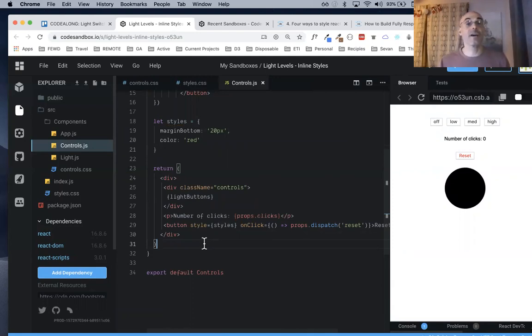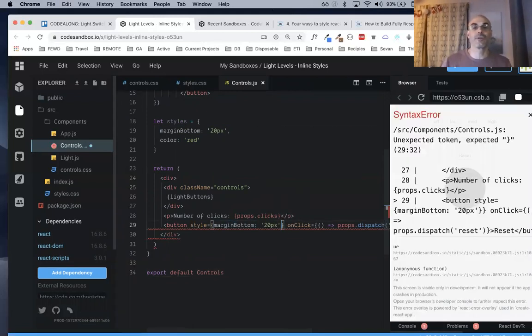And that's easy enough. Now, say I didn't pre-create the object, say I wanted to really write true inline styles, well, I would need to put two curly braces and then do that, okay? You need the second pair of curly braces because what style takes in is an object. It needs to be an object, okay? So I just can't do this. I can't be like, all right, well, I have that, so let me just do this.